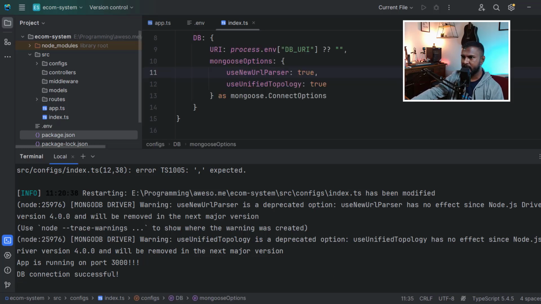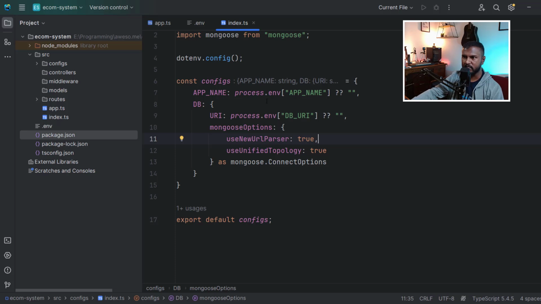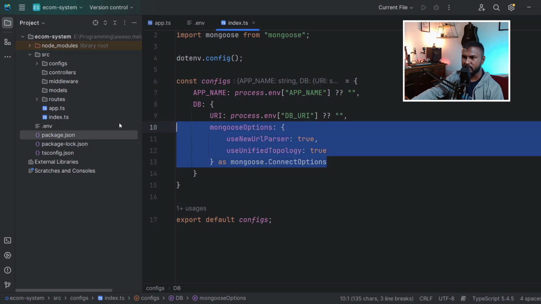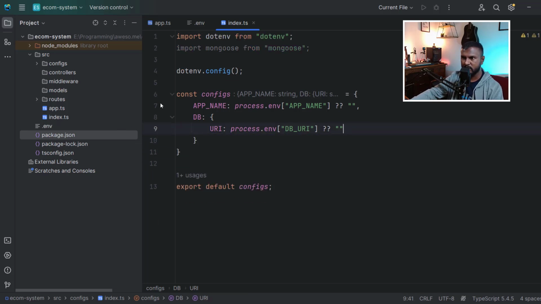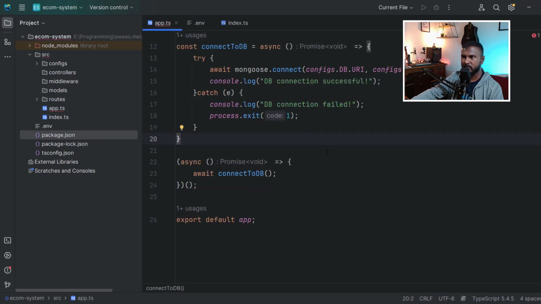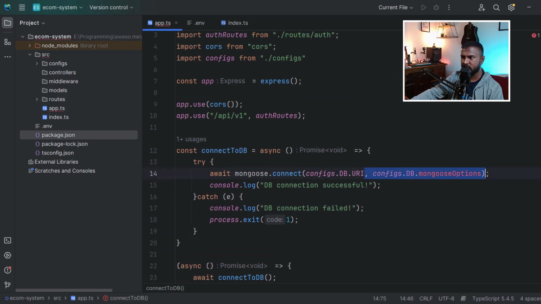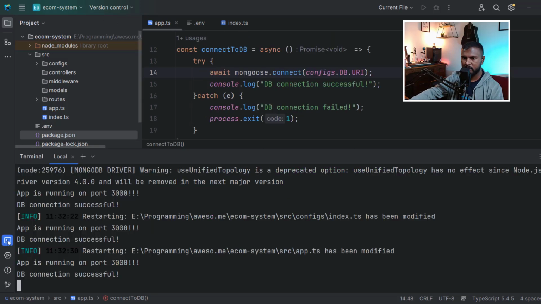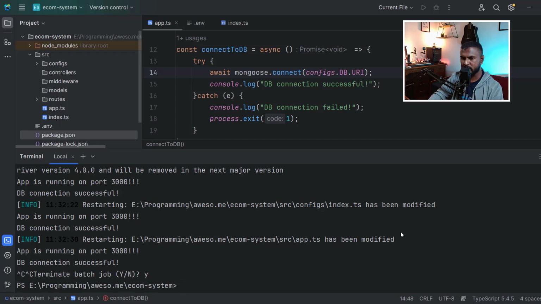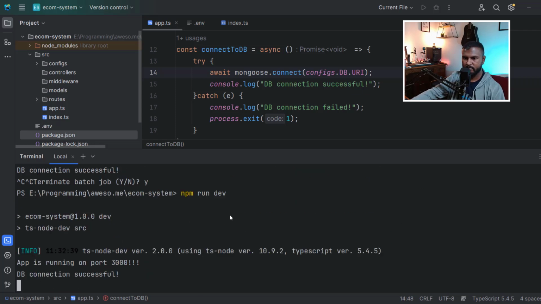So as we are using this newest version, we don't need to include these options here. We can simply remove them, and as the second argument, let's just leave it like this. Yeah, now the warning is gone. Let's restart our application. Yes, now the warning is gone. Alright, so now we have successfully connected to our database with our application.